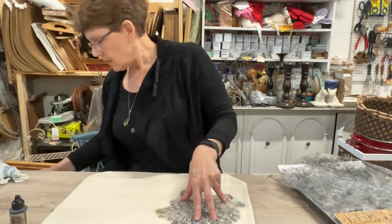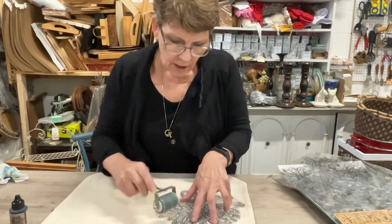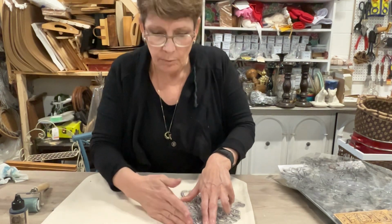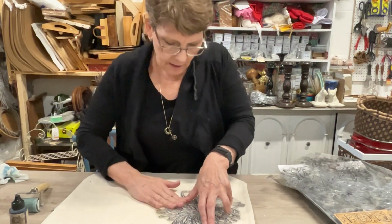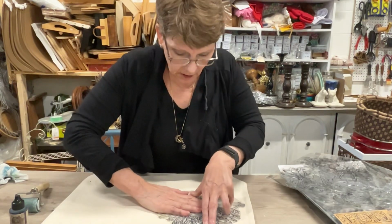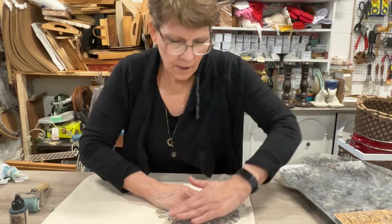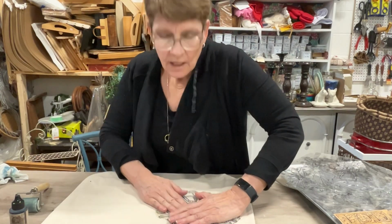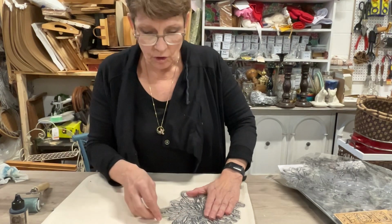Now, I'm thinking I have a brayer here. You can just use your fingers to push. Well, you know what? I'm thinking my fingers are better because then I'm pushing down. The brayer seems to be pushing it out. And I want minimal movement here. I want the ink to be impressed down into the fabric. There we go. And just try and cover as much of the territory as I can. You can see I'm always leaving one hand in contact with the stamp just to make sure that it doesn't shift all over the place.